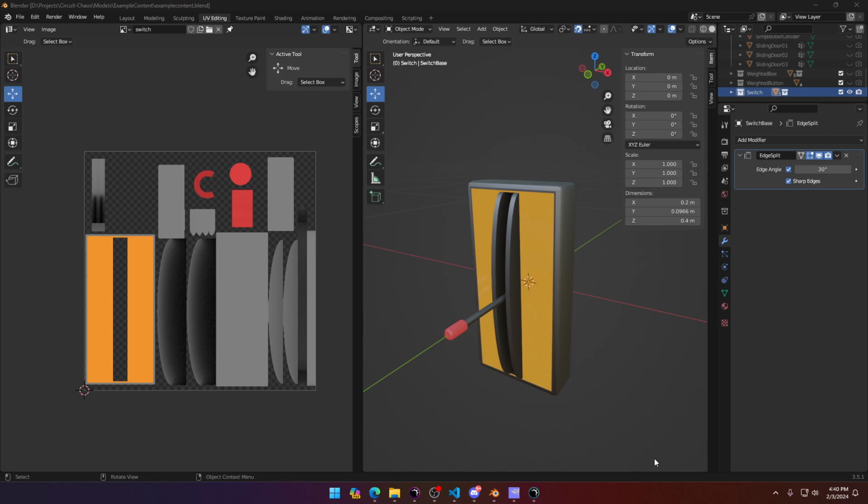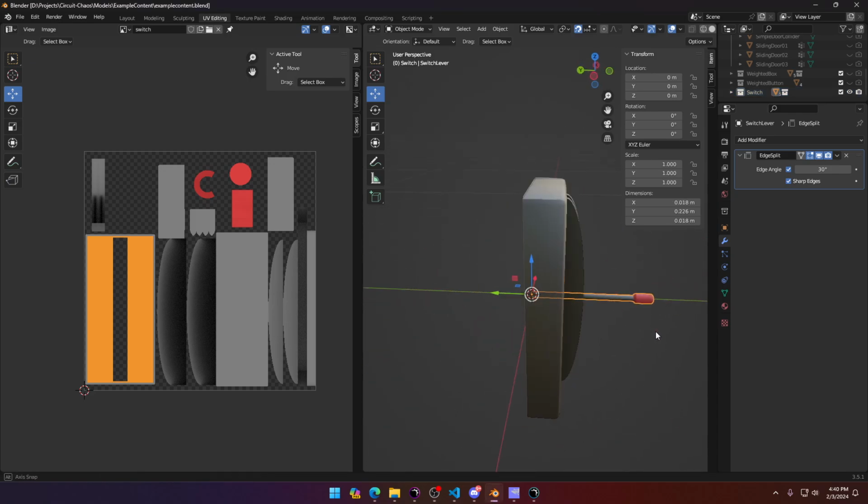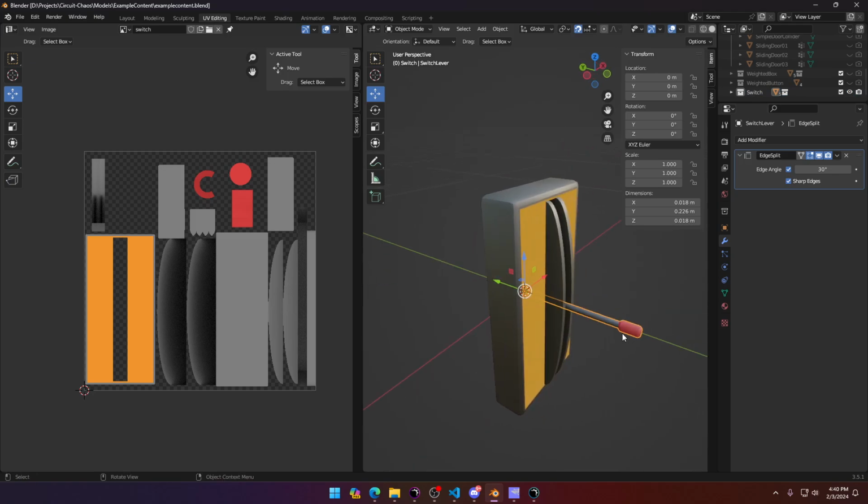And I also like that you have two separate models for the lever and the base. You can make this one mesh and have it be an animation, but I didn't want to do animation. And for VR, you kind of want this to be its own entity. So in your code, you can say, "Oh, I'm grabbing the handle bit. I'm not grabbing the base, because it'll be kind of weird if you grab the base."